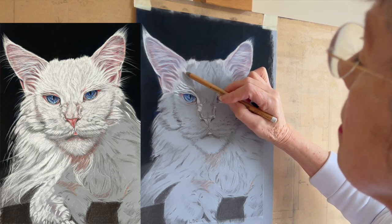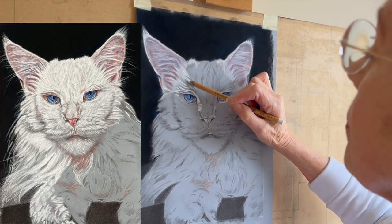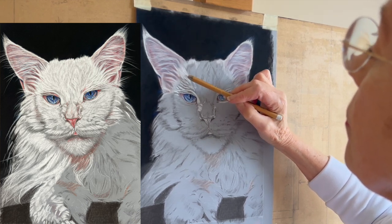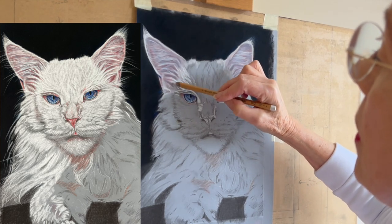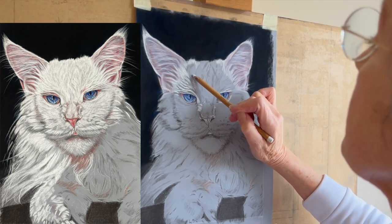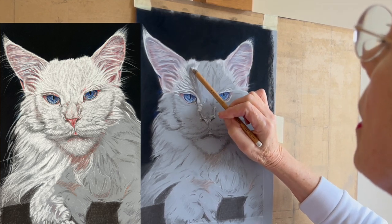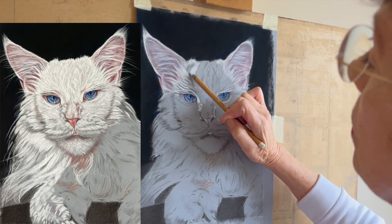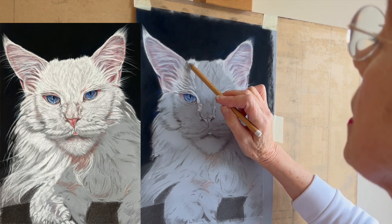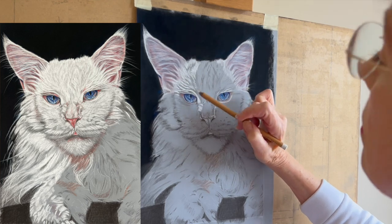I've done a lot of looking at cats but I still need to look at the picture to get the direction going right. As you can probably notice, I'm looking at the picture a lot. This is a lesson I learned from Colin Bradley — twist your pencil. It gives a good effect and keeps your pencil sharp. These are pretty hard pencils. I've been using the Caradache pencils a lot, which are softer — the pigments are very good. These are harder but quite fun really.